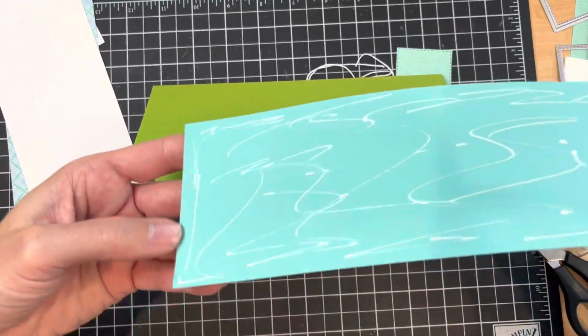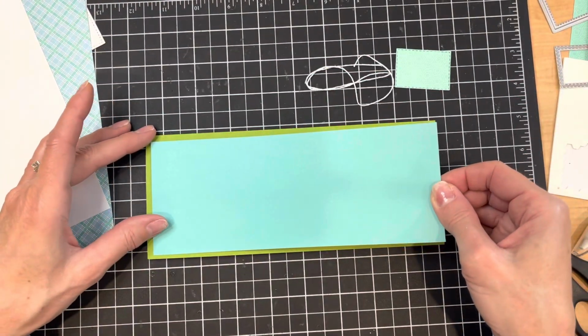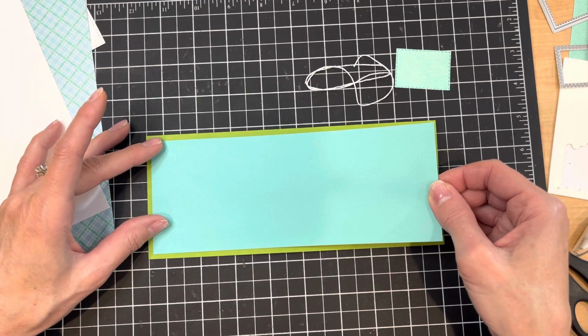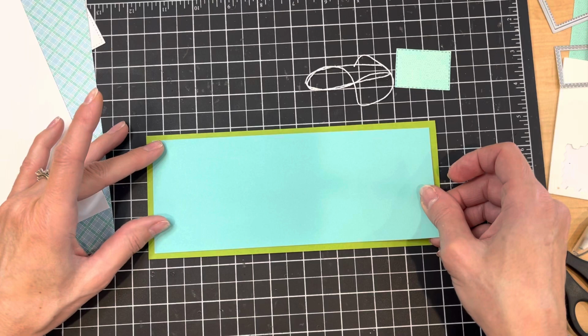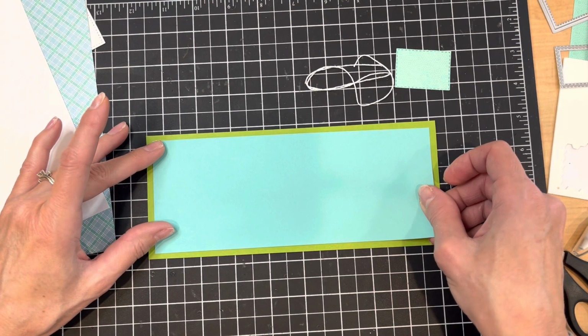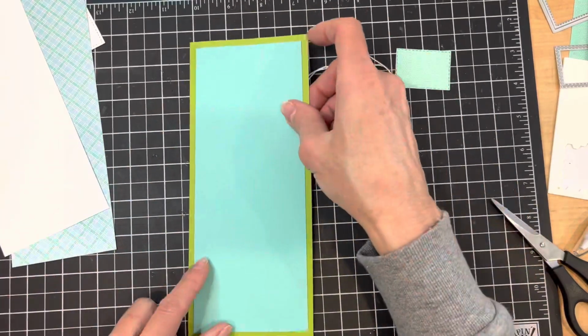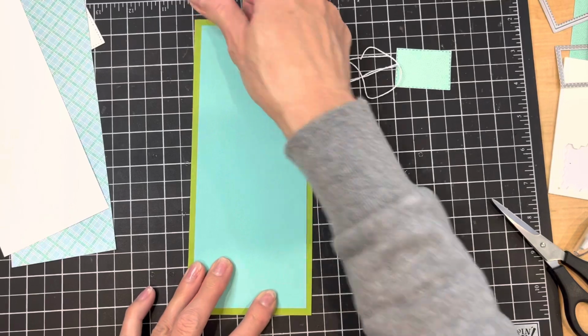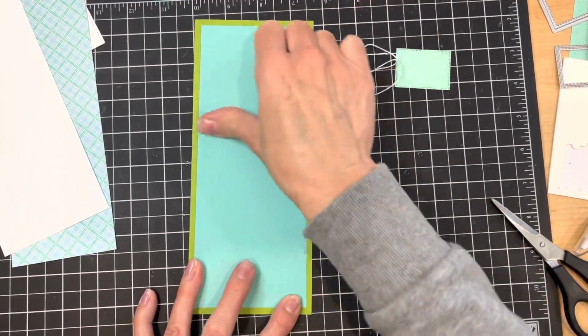All right, it's fun. I haven't done a slimline card in a little while. And I will also let you know that our slimline card is going to go vertically. Most of the time, the slimline cards that I have seen and even have made go horizontal like this. Our card is going to go like this. We're going to take advantage of all that tall space. Okay, so there's that layer.